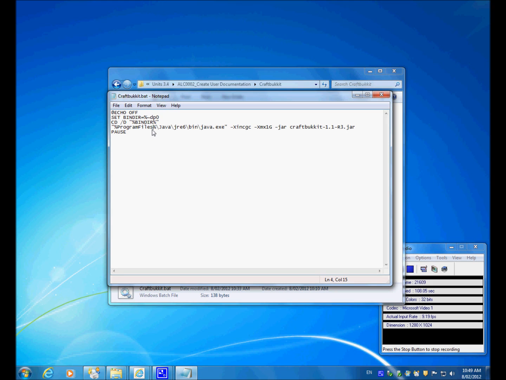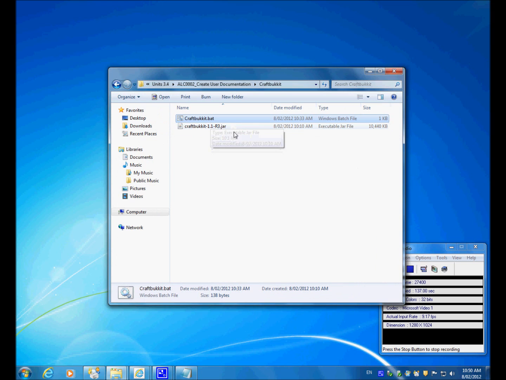As you can see, I'm using the 64-bit version of Java, but if you're using the 32-bit version, you're going to need to add the x86 there. So that's the address of Java. Here's just a bunch of Java options, and this is the file name of the CraftBukkit jar, which is this one right here.